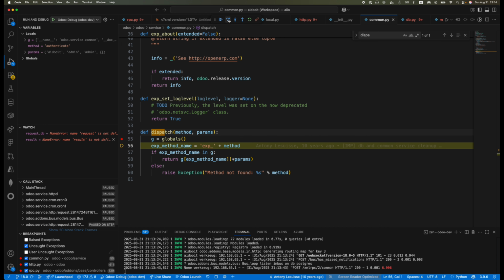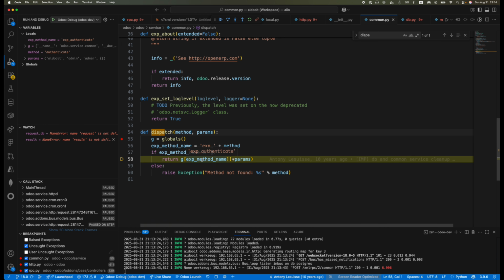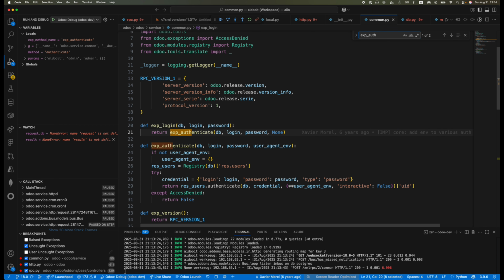Perfect. It will get the method name. Now it will be exp authenticate. Perfect. And then we should have here exp authenticate. Yes, perfect. And now it will call this method.